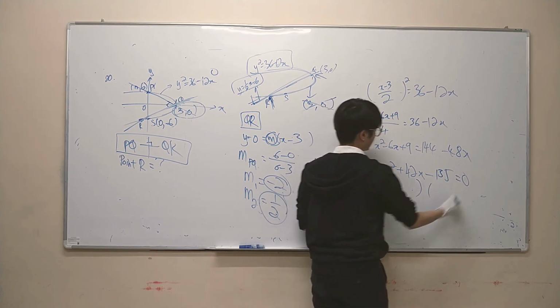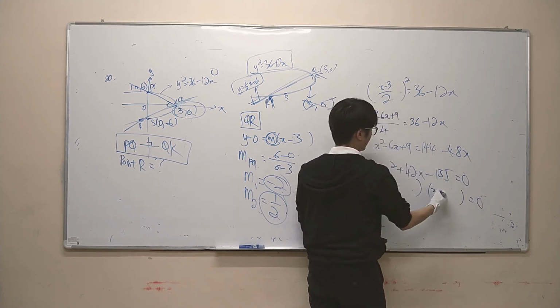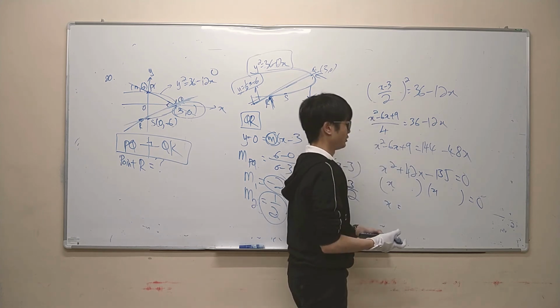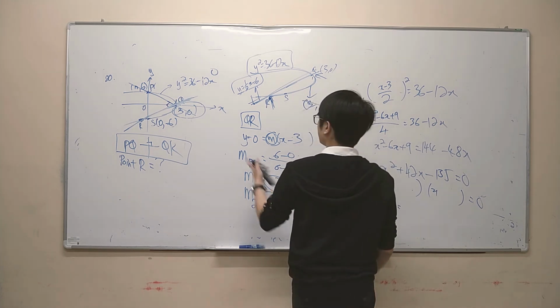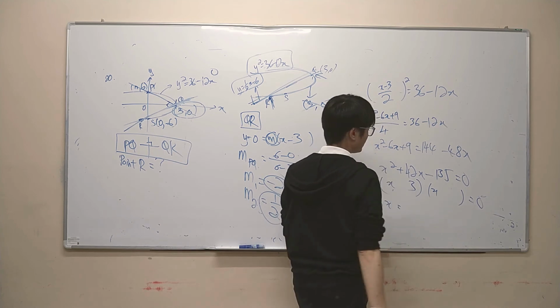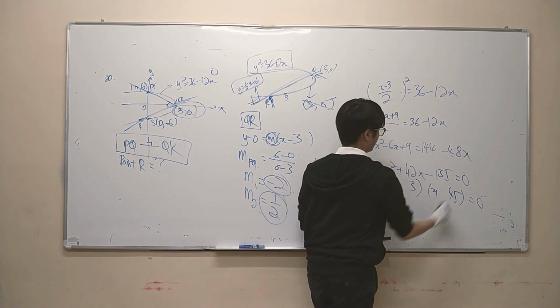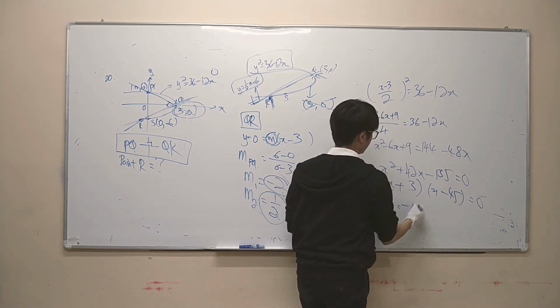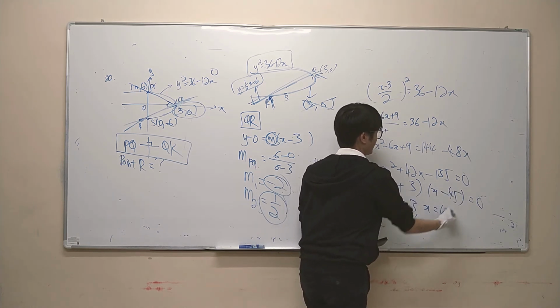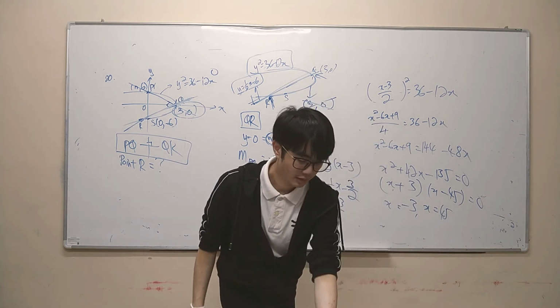And then you factorize. Okay, this is too big, so you use your calculator. Wait, I already know one of my answers is 3, so it should be simple, right? What's 135 divided by 3? 45. And then here is minus, here is plus, and then negative 3. Wait, I stop here.